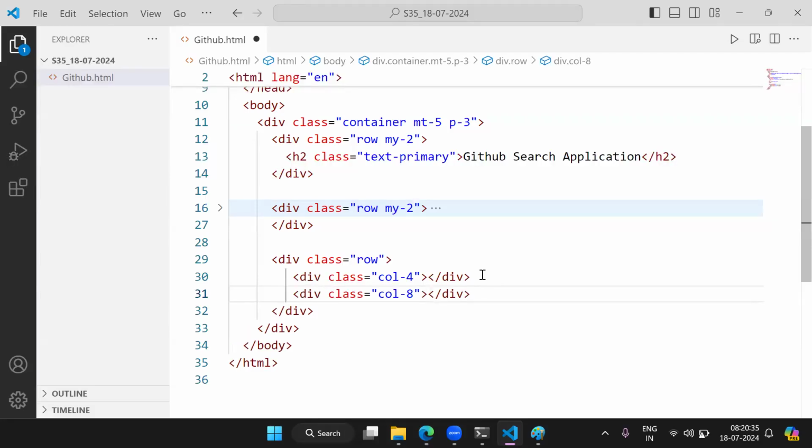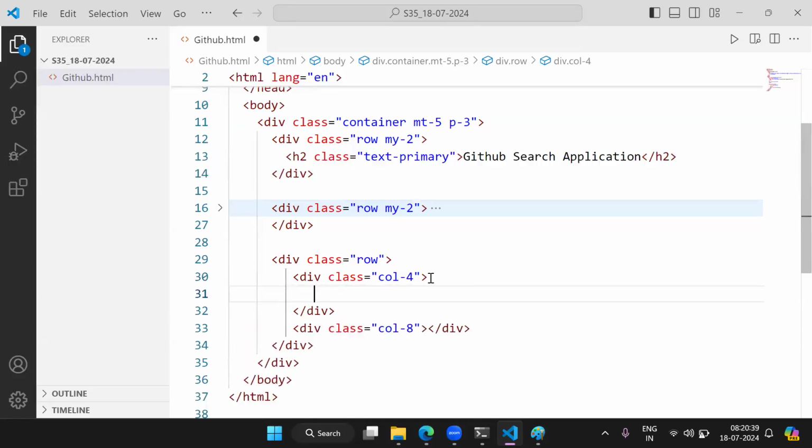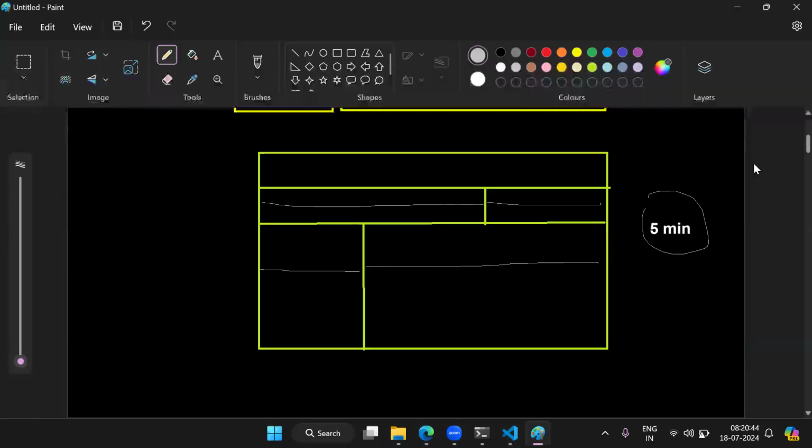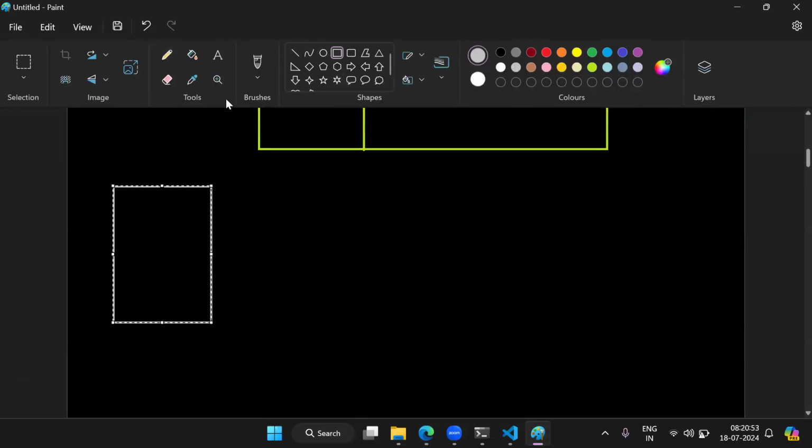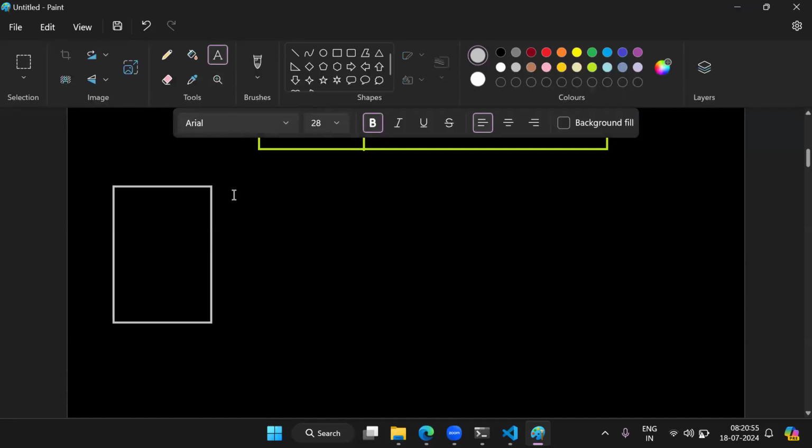Now in this col-4, I want to create one card. If you want to create a card, Bootstrap is giving us a class called card. If you take a div element and give it the card class, you will get a card shape.